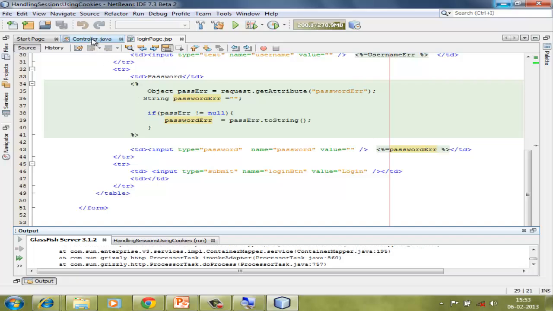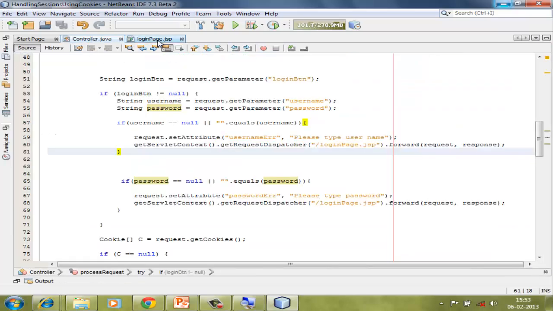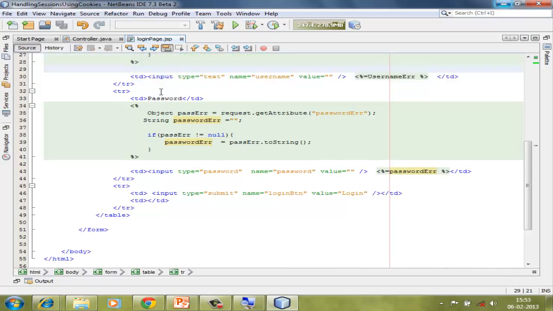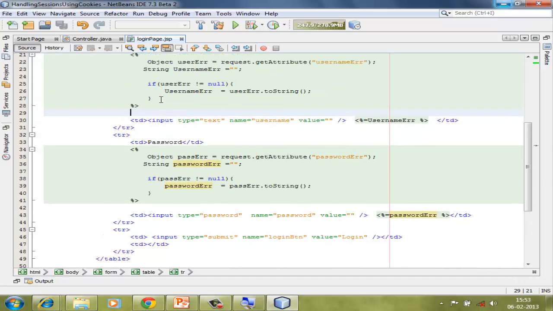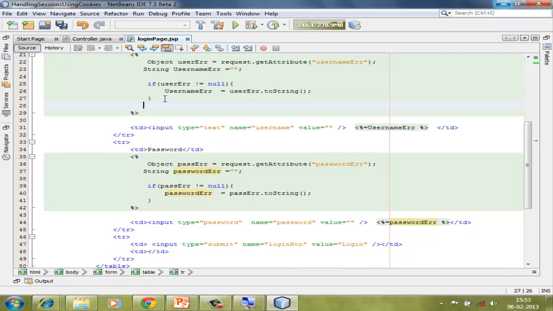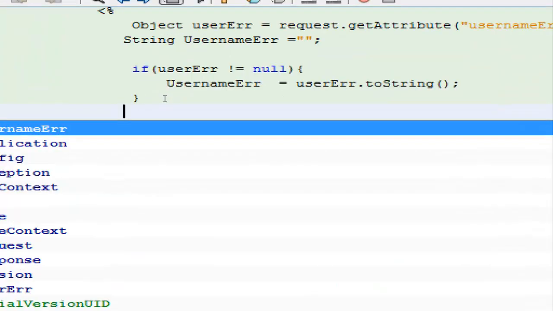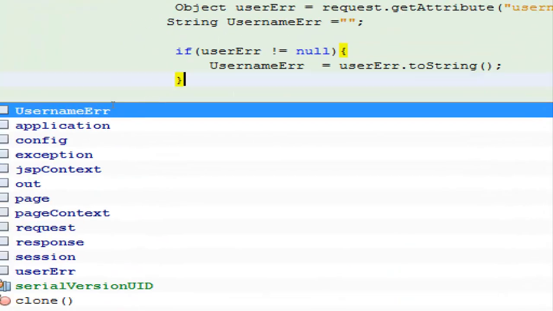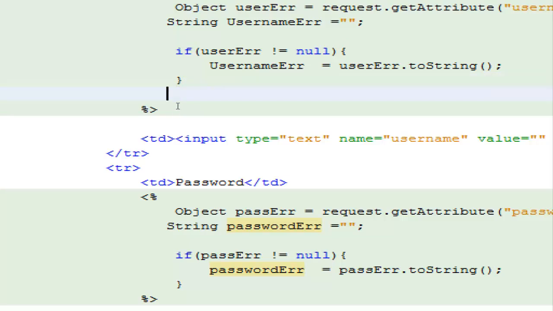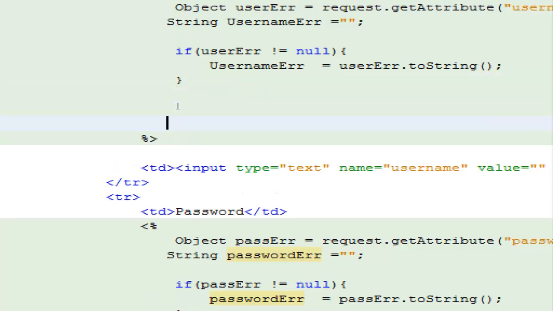So how to get that old username? Let's go to the JSP. We have taken care of the username error. Let's take care of one more thing, and that is the actual username.